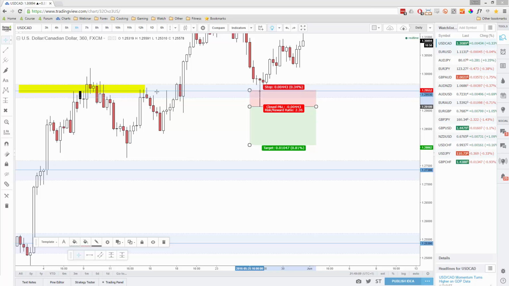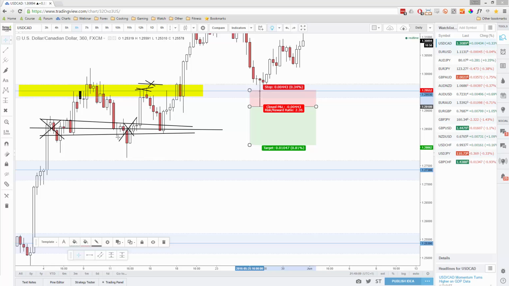When you notice barriers like this resistance area, and barriers like recent highs, you want to place your stop loss beyond those recent highs, so up here. But your target, you don't want any barriers in the way of your target. You don't want your target to have to go through barriers in order for it to be hit. That's why I put my target here. I put it before the barrier, or I put it at the barrier. This was the barrier here, and I put it there.